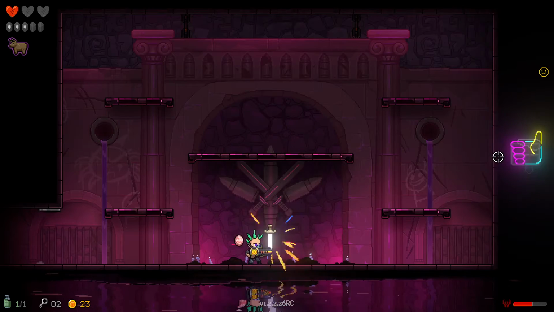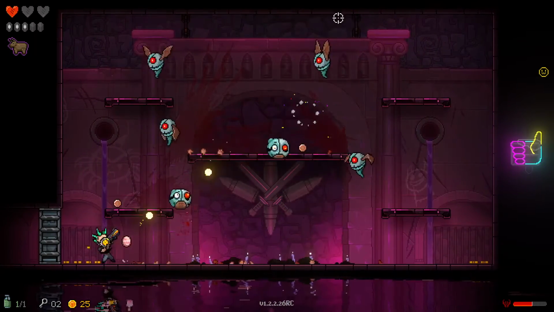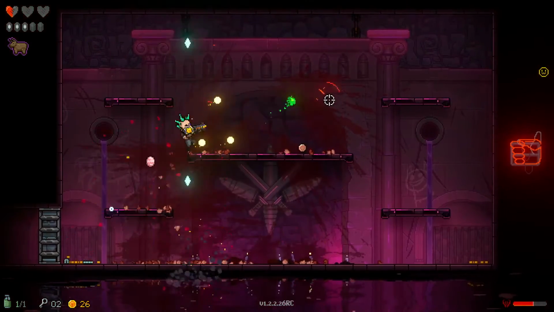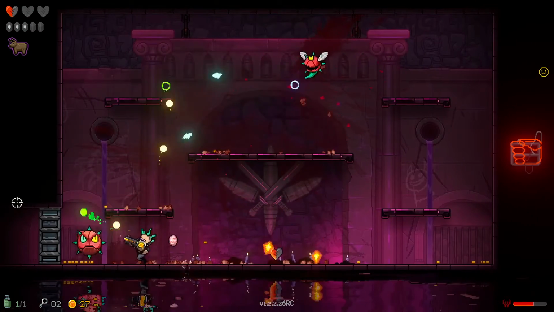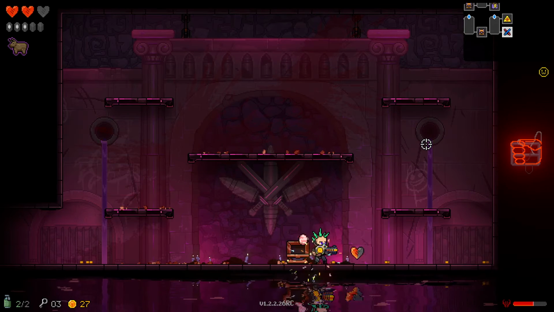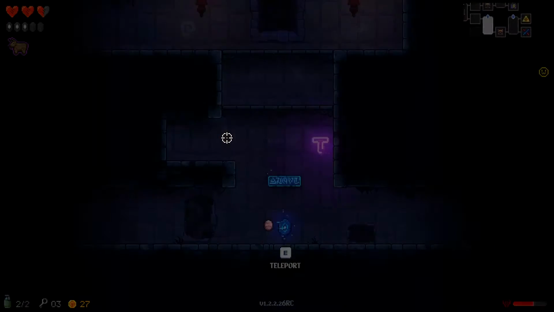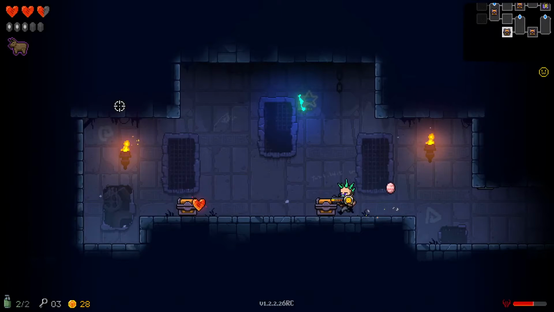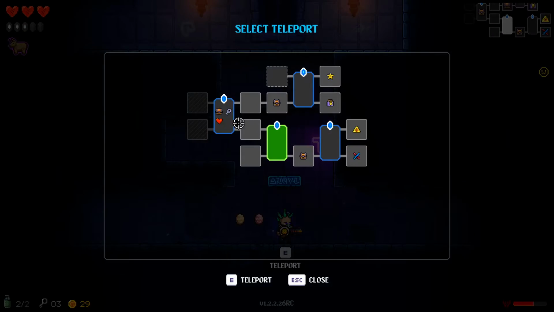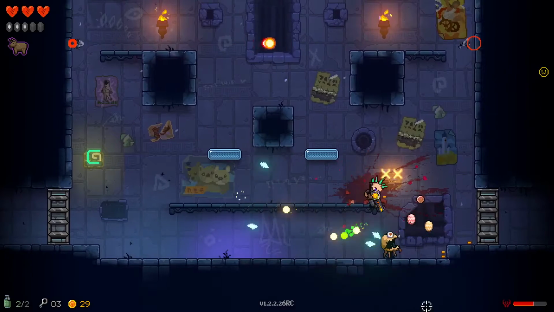The opposite of that are challenge rooms. You have 3 waves of enemies, and they get progressively harder, or they tend to. Teleport back over here. Some rooms are just like that. You just get a little bit of treasure or pickups and you can move on. Some are full of enemies.